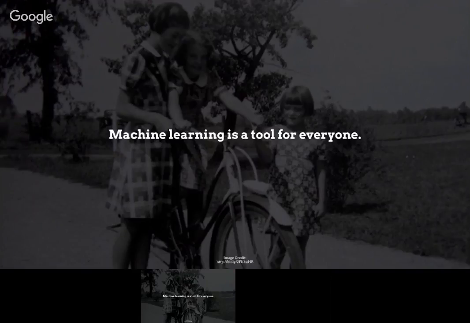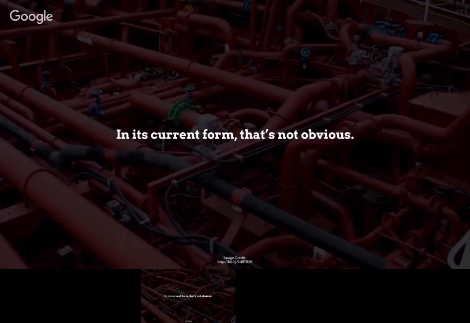Machine learning is a tool for everyone, but in its current form, that's not really all that obvious. Presently, machine learning tools require some programming skills, some understanding of the fundamental techniques in machine learning, the underlying math, and probably also some DevOps skills. And so in combination, this presents a very high barrier to entry. The first generations of tools have been focused on aiding expert practitioners to manage high performance pipelines at very granular levels. And they've also abstracted the demands of machine learning into conventional programmatic structures, even though in many ways there's an incongruity between the deductive mentality of conventional code and the inductive mentality of machine learning.